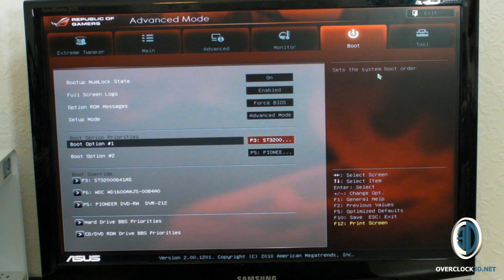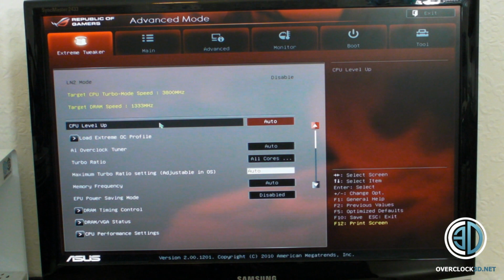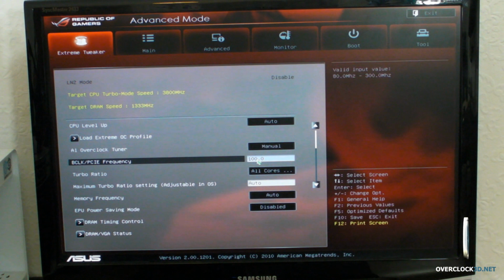Right, now I'm going to go back to the overclocking or the extreme tweaker section and start to explain stuff to you. If I go to AI Overclock Tuner, we'll go to manual. Now you'll see we have got base clock here that we can adjust. But there isn't a massive amount of base clock that we can tune. The processors definitely don't like it at the moment. But from everything that we've been told by Intel, now this is where things get very strange, you overclock the turbo limit.